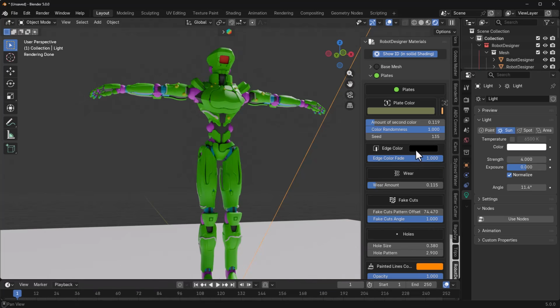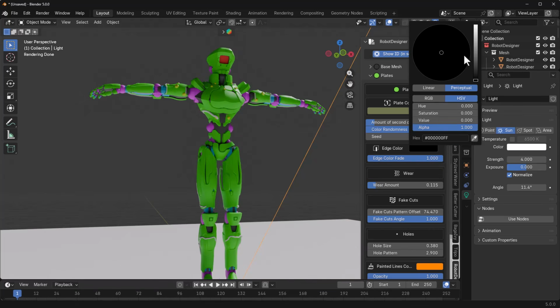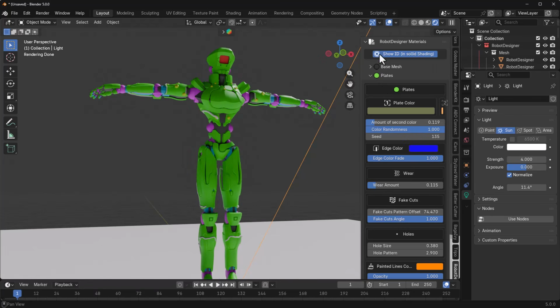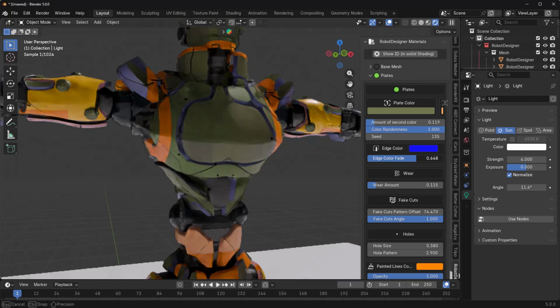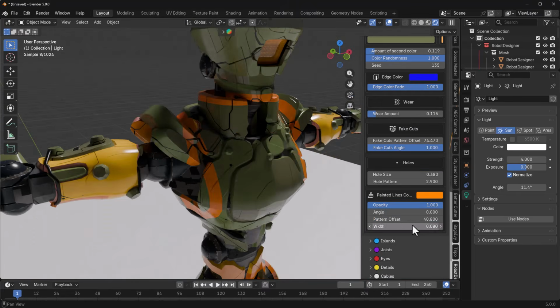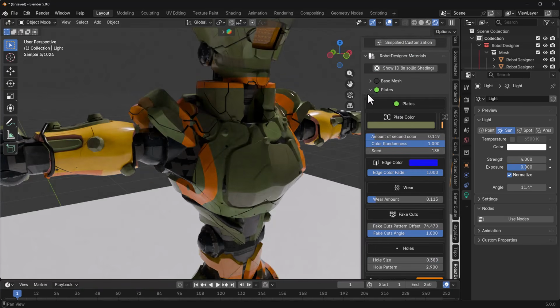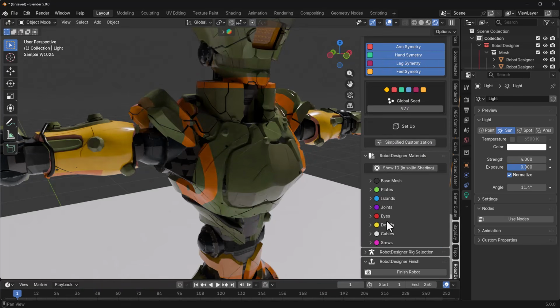If we like to change the edge color, we can also go in and change it. So in this case, we might want to change the edge color like so. Let's just go ahead and turn this off so that we can see that. So we can use the edge color fade to bring this all the way down and see the edge color. At certain times, if you like to make changes to the material, or possibly you like to explore more about the material, you can do that from here.